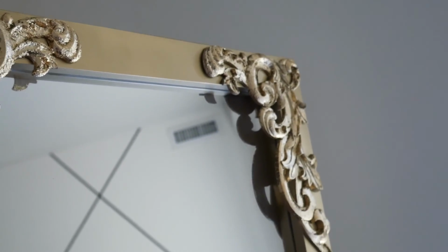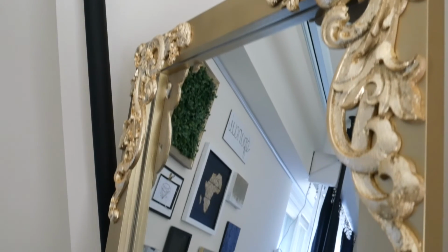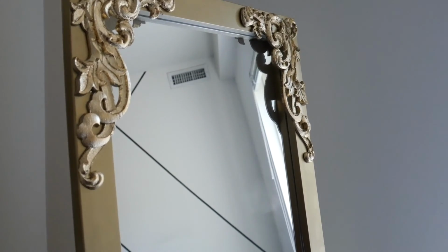But anyway, this is the final look, you guys. I love this mirror. I get compliments on it all the time when I post it on my story, when my friends come over. It's amazing.